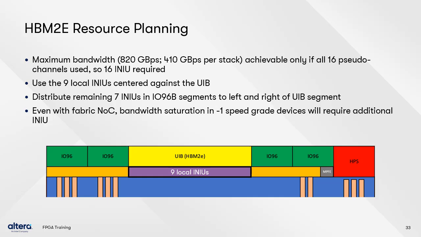However, most of the TNIUs are paired and connect through a single NoC switch instead of individual switches for each TNIU. As such, to get the best performance, use the 9 local centralized INIUs and distribute the remaining 7 from the NoC segments to the left and right of the HBM2E segments. There is no way to avoid latency through extra horizontal data movement, but the bandwidth of HBM2E makes up for this. If you don't need the maximum bandwidth, consider using just the 9 centralized INIUs, which will also avoid blocking the usage of the INIUs on the adjacent segments.